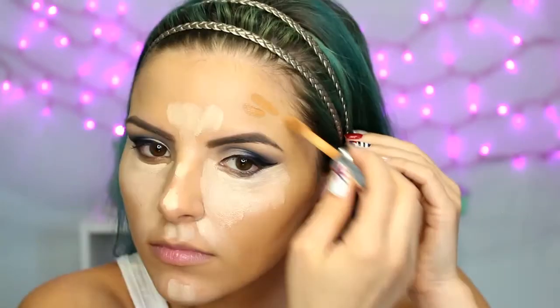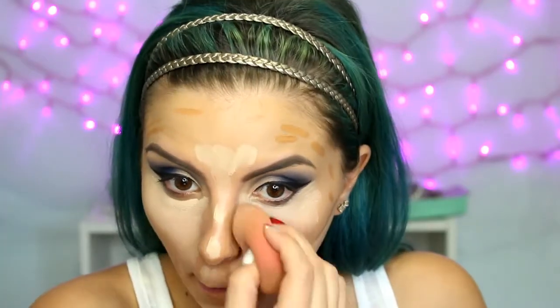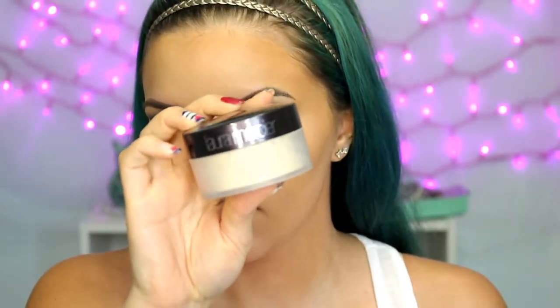Another sample from a Sephora purchase that is way too dark for me is the Clinique Beyond Perfecting Foundation, so I'm going to use this as a bronzer and contour. Then I'm going to blend everything out again with my beauty blender. To set my concealer I'm using the Laura Mercier Translucent Powder, applying that with my beauty blender — for now just under my eyes and the center of my face. I'm not going to do underneath my contour yet because I'll go in with the powder bronzer and contour first.